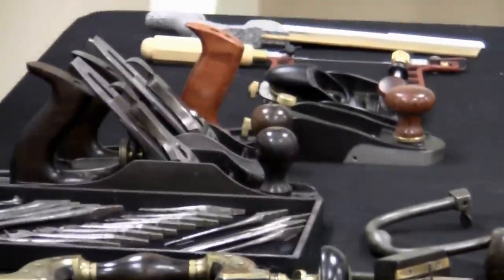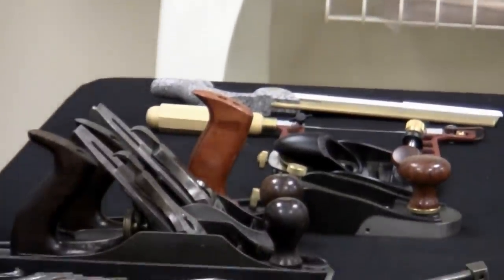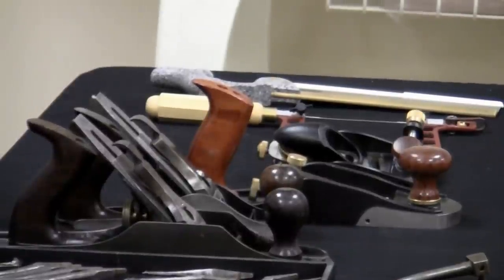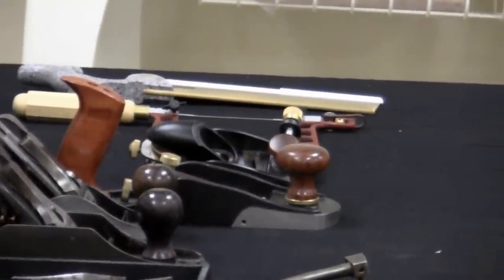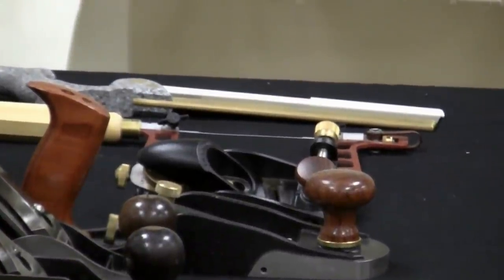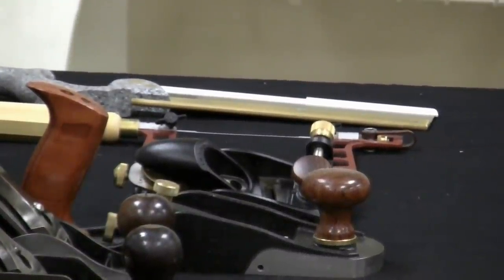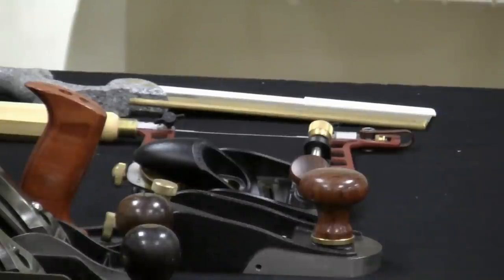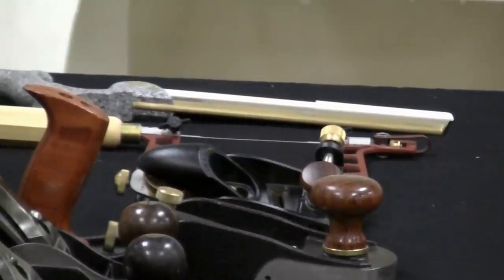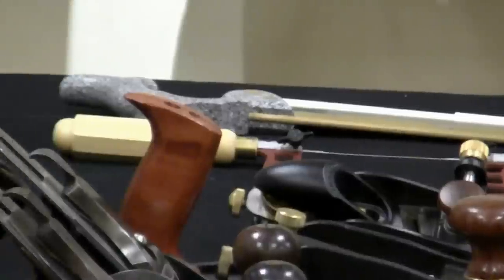And then we get to, last but not least, how are we doing for time, guys? 10 minutes. Okay. Last but not least is a hand plane. And again, if you've got deep pockets, buy the best one that you can find. Better yet, before you buy one, young man, talk to a bunch of people. See what they're using, why they're using, and then at least you can make a knowledgeable decision. It won't necessarily mean that you made the right one at this time, but you'll be ahead of the game.